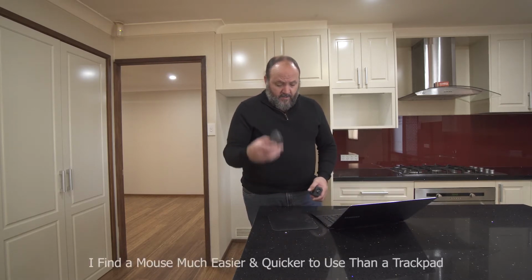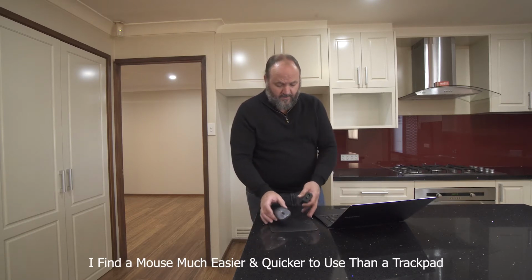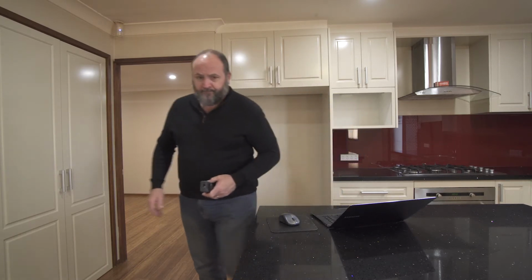So, a mouse pad, because these surfaces generally don't work well with most mice. And that's my measure. I've got a Bosch laser measure tool. So let's go. Let's measure this property and I'll show you exactly how I go about it.